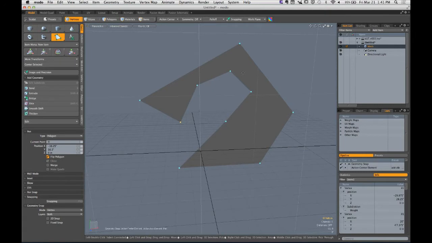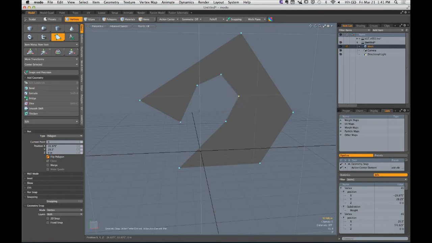Notice that when I'm working with the pen tool, or while the pen tool is still active, we get these little light blue squares everywhere. These are control points. And this is really cool because we can go in and edit the location of all these control points while the tool is still active. So in every sense, it's a live tool, and I can very quickly go in and change all this stuff as I need to. So I can just grab one of these little points here, move it around, and I'm ready to go.